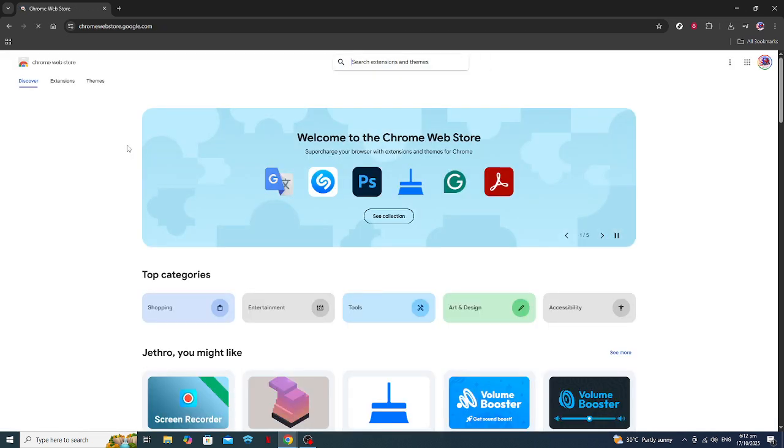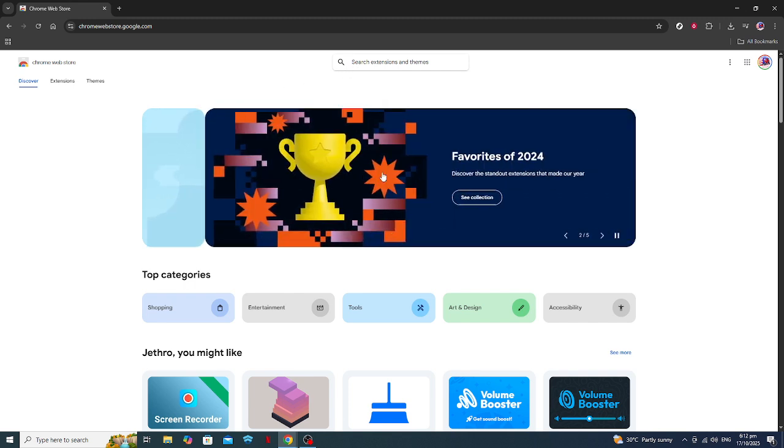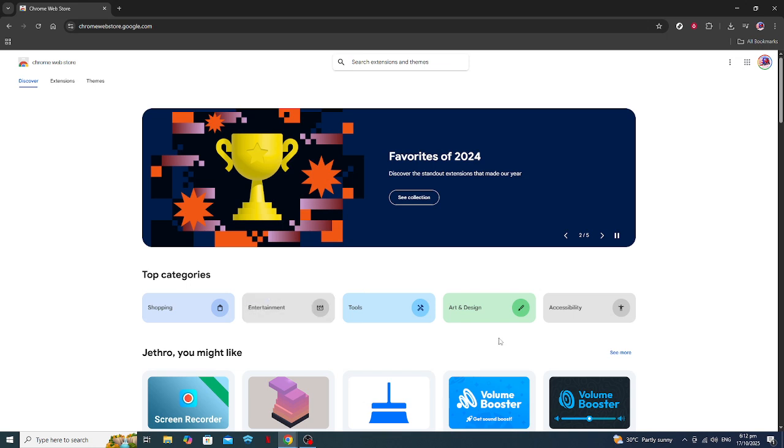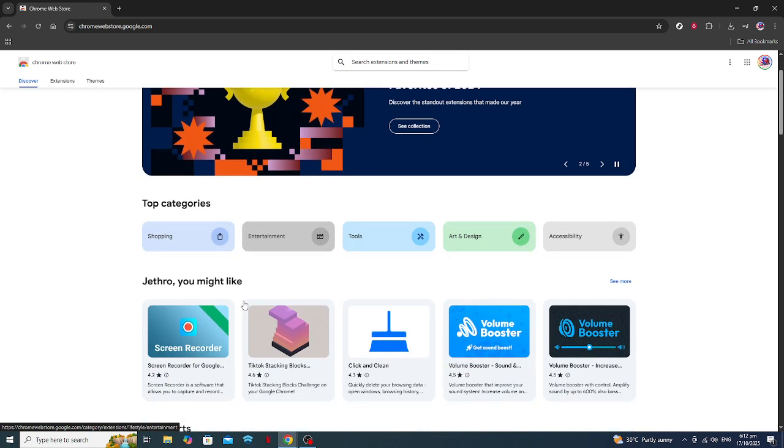Click on the result for the Chrome Web Store, which is an online marketplace where you can find a wide variety of apps and extensions that enhance the functionality of your browser. Once you've arrived at the Chrome Web Store, you'll notice that there's a search bar positioned prominently on the left side. You can enter the name of the app or extension you're looking to download. For instance, you might be interested in productivity tools, fun games, or helpful extensions like an ad blocker, all of which can be found here.